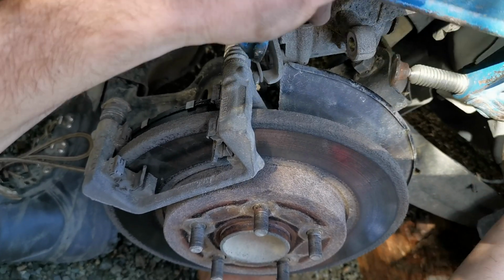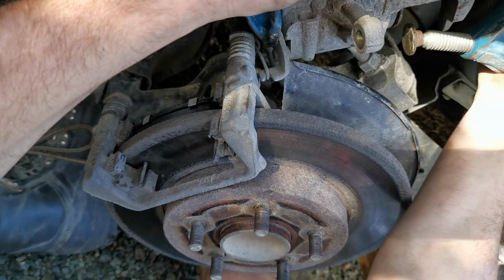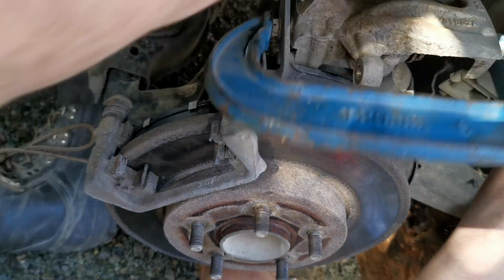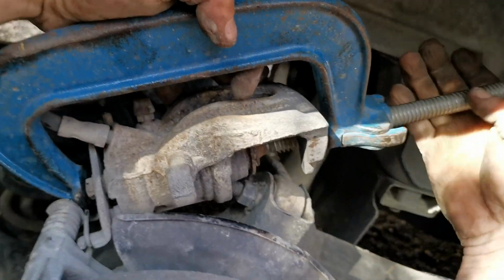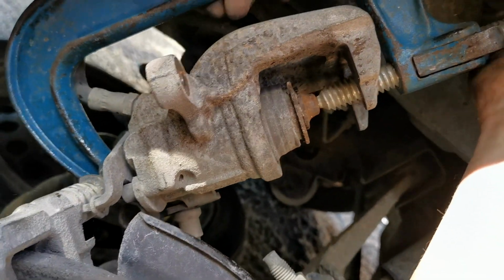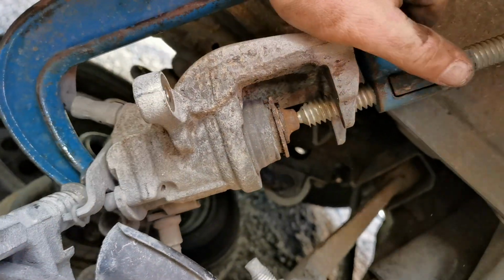Next job we need to do is to push the piston back in. Okay, now that we've got fresh pads in, we need to push the piston back, otherwise we're not going to get it over both the pads and the disc.